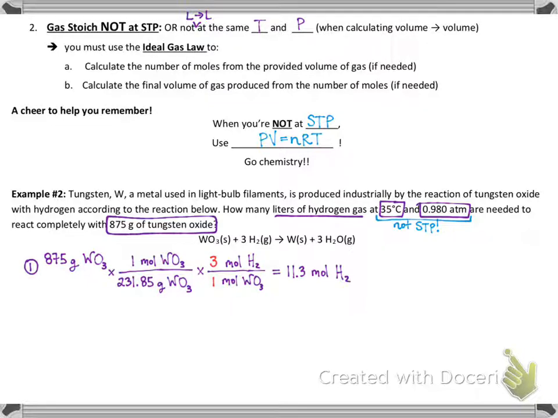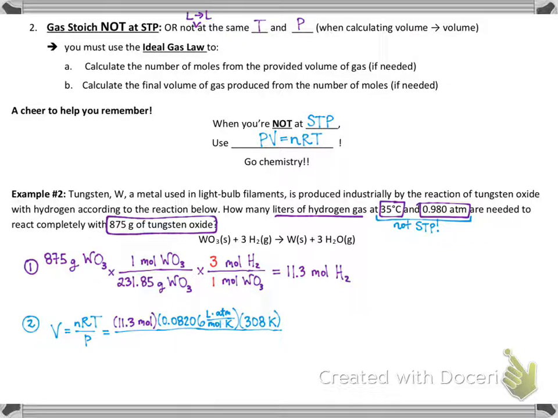So on our next step, we're trying to find volume of H2. So we're just rearranging PV = nRT to solve for V. And we can just solve by plugging in. We're using the number of moles we just calculated. And of course, we find our R value and all that good stuff. So as we know, we have 11.3 moles of H2. And then the pressure they gave us is in atmospheres, so we need to use the tiny r, 0.08206. Then, of course, we're multiplying times temperature, and we have 35 degrees Celsius, but, of course, we're going to convert to Kelvin. So that would be 308 Kelvin.